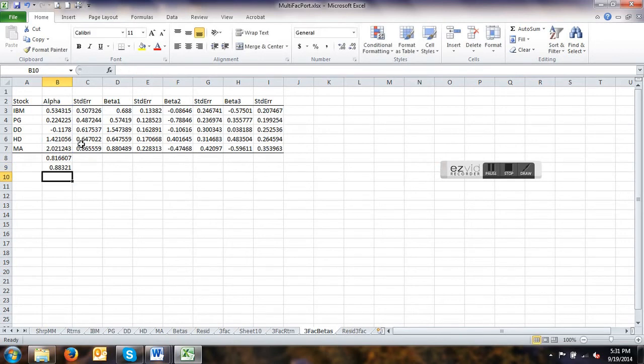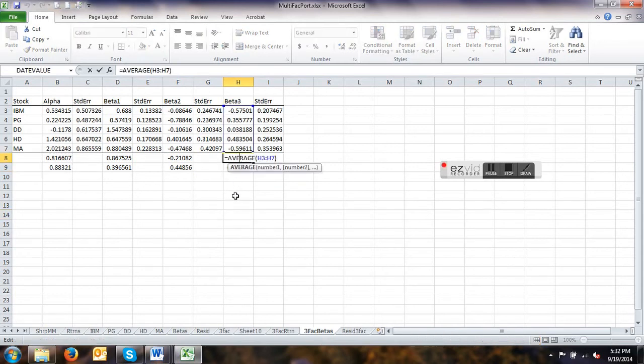And again, just to highlight, typically you're going to have a portfolio with a lot more than just 5 stocks in mine or 10 stocks in yours. It's going to be at least probably 30 in there. So all I'm doing here is just copying the equations over so that I don't have to retype anything. So that's my average of my beta 3s, which is negative, and then the standard deviation associated with each one of my estimates. Alright, so that's the next step in the process.